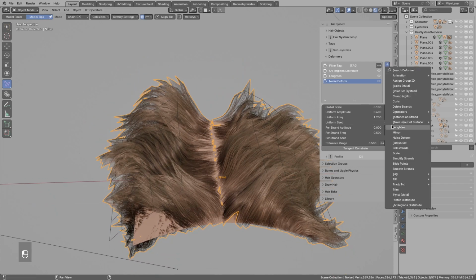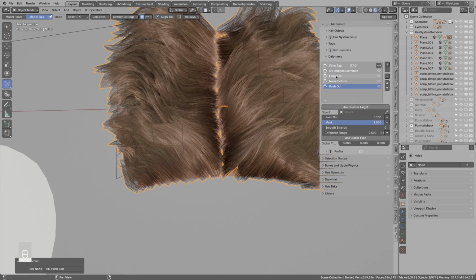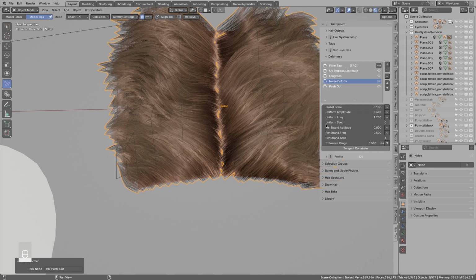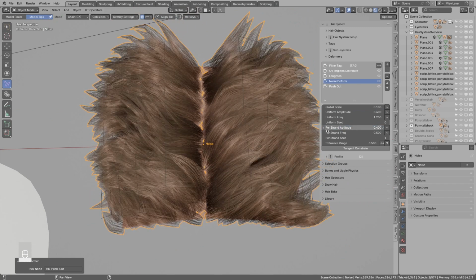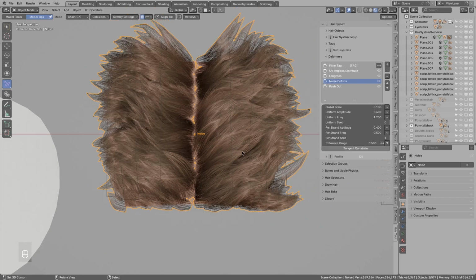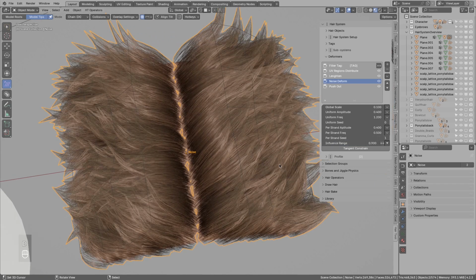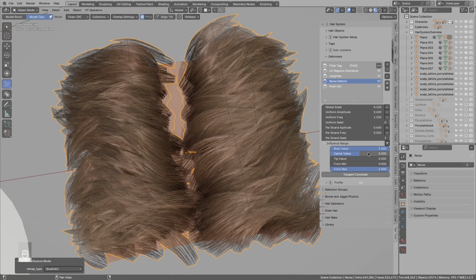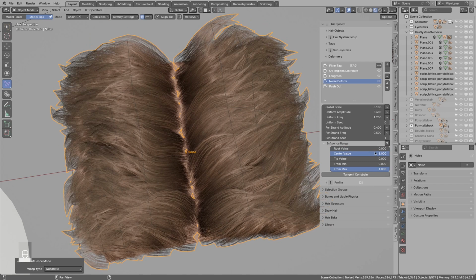Now if the noise is too big, it can clip through the head geometry. In that case, I would use the push out. This will move the high strands out of the surface. And then we have control over per strand noise, so we get unique noise distribution for each strand. And you can also change the influence range. So for example, if I increase this, we may only get a bit of noise on the very endings of the strands. Or if I switch this, for example, to quadratic curve, then I can set 0 noise on the root and tip, and then 100% in the center.